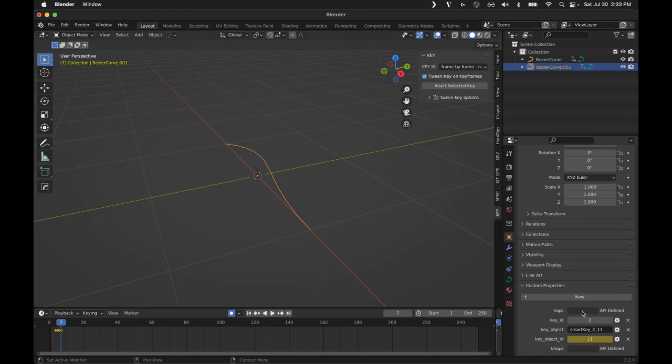And the neat thing about custom properties is you can assign them in your add-on, but then you can also use them in things like geometry nodes or shaders. You can stuff all kinds of things inside of custom properties, even blobs of some sort. But if you want to be able to keyframe it, it needs to be a number.